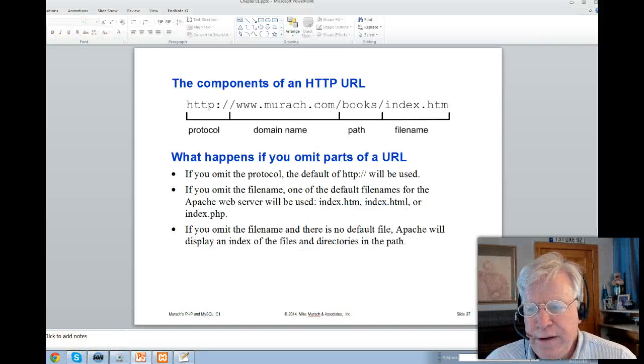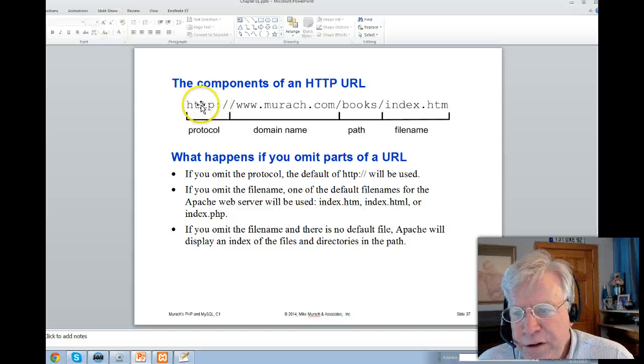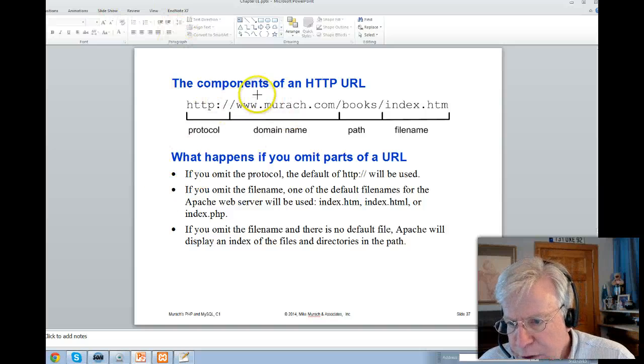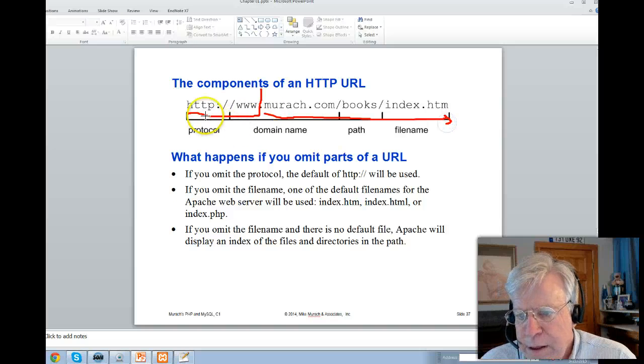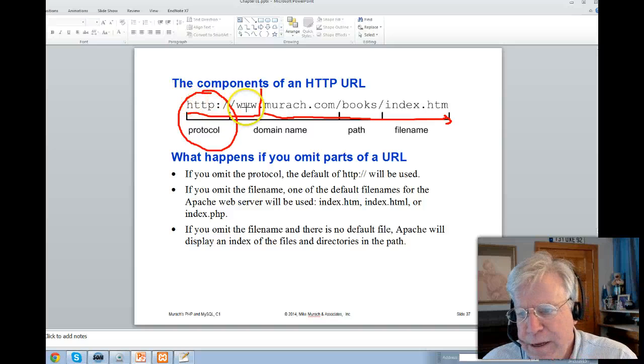I am sure all of us many times have typed in these: http://www, some website, a path, and a file. Now, what's interesting in today's internet is that a lot of times you don't even need to type in that stuff. A lot of times you can just type in this stuff and it'll get you what you need. But this is the protocol. This is the secret coding, the digital coding style that the data is taken from point A to point B.